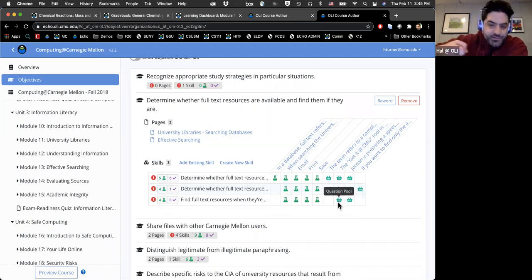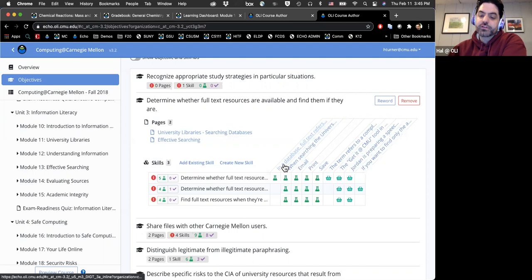The basket is meant to imply that they are in a bundle. They're in a group. We've had trouble with the icons here, but they're in a question pool. So when we put a pool there, it didn't make sense. People didn't understand that. But this means that it's in a basket with others. So these skills are being linked to questions in all of these activities and all of these questions in these pools.